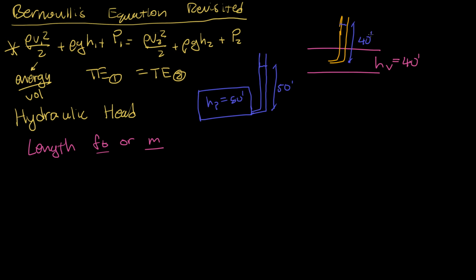Well, it tells us immediately how high our liquid would be able to rise, and that tells us whether or not we need to consider adding in pumps or maybe changing the starting elevation of our system in order for the liquid to actually reach its destination. So for example, let's say that I was constructing a building and the building was right on top of an already existing water main. And I know that my building is going to be 100 feet tall. And I just want to find out, well, is the water main going to be able to supply water all the way up to the top of my structure?